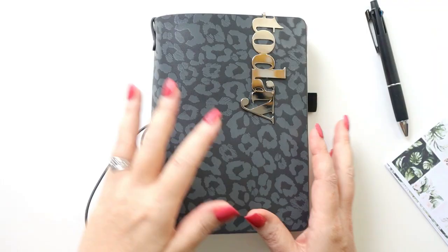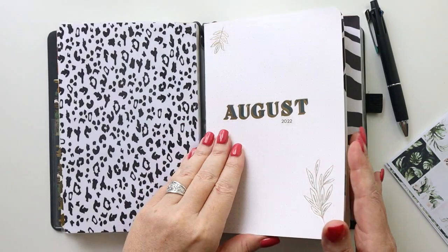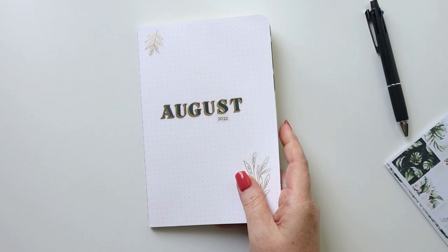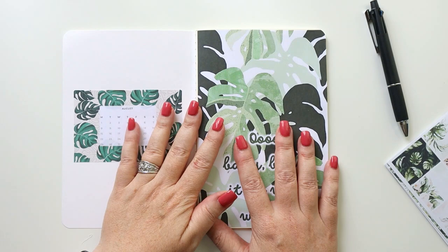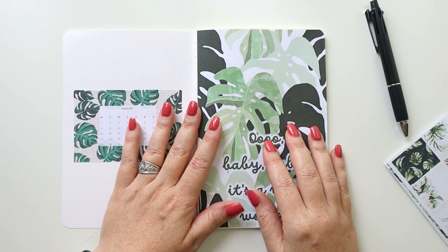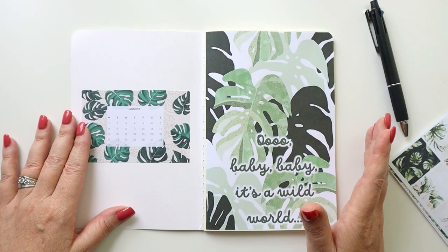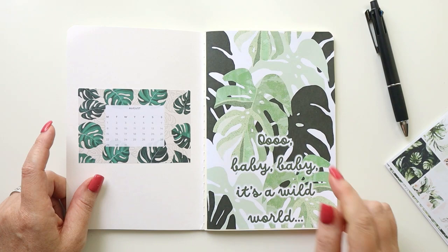Now it is time to set up for the month of August. I've got my August book and I'm actually going to pull it out — I think this is so handy to be able to do. I'll pull this book out to plan just in this book, slide it over to the side, and set up August. In here I've got my weekly, my daily, all my running to-dos, my journaling, my notes — all of that other stuff. I'm really excited to set this up for at least the first week of August and a couple of other spreads I know I want to use for the month.